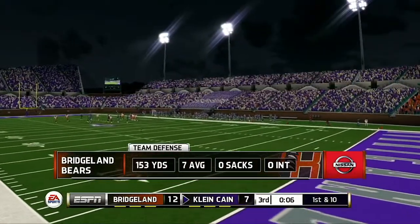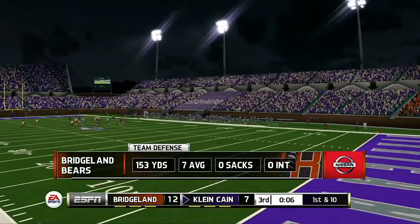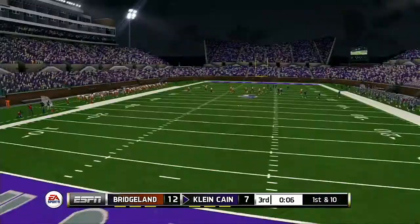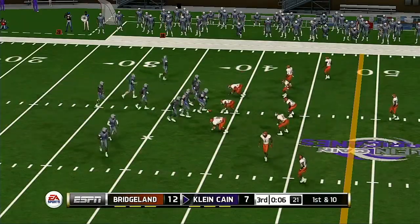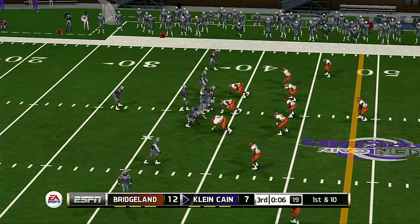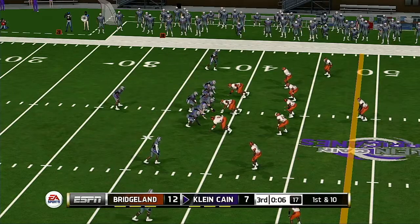Yeah, they've done a good job of building this lead and almost determined here to protect it. Let's see if they can hold on here for the rest of the way. There's still plenty of time to keep running their offense as usual here. I don't think they need to feel any anxiety about trailing.